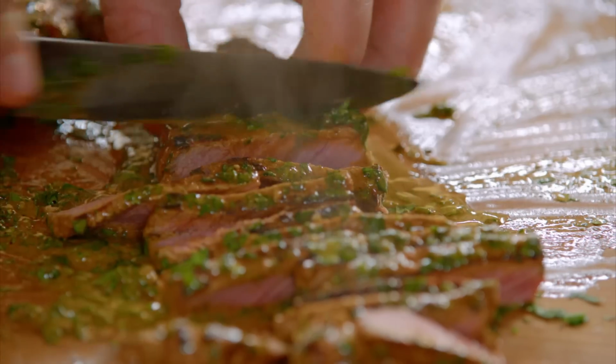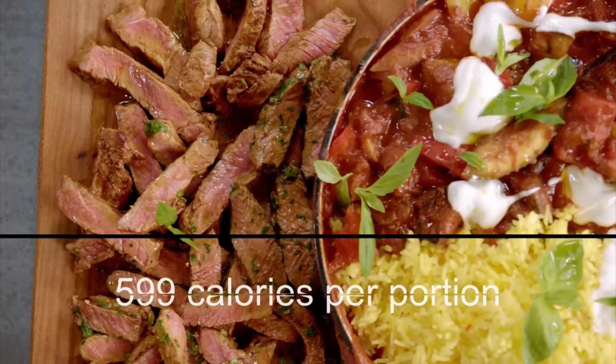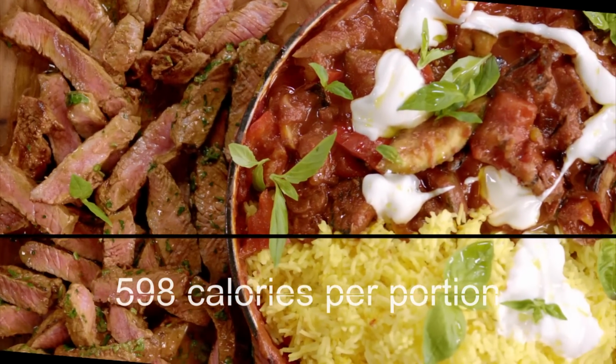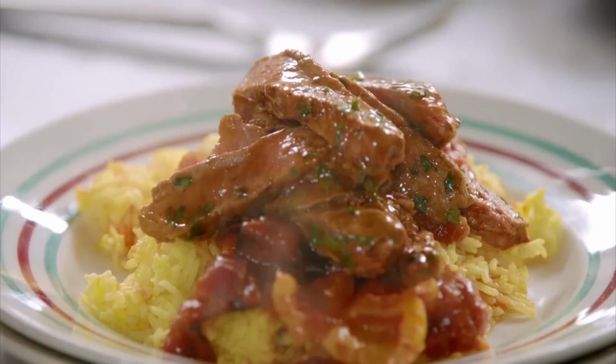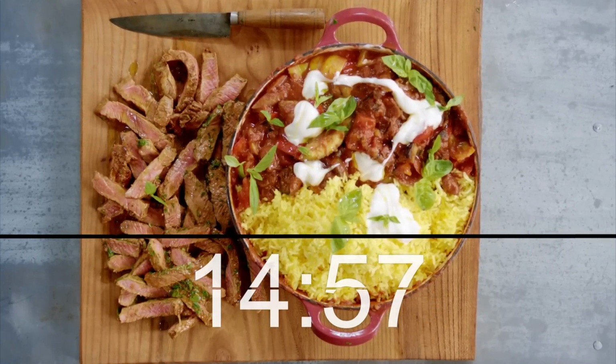And I'm serving that with beautiful juicy herb-dressed steak and a fragrant lemon and saffron rice. The perfect Mediterranean dish for four in just 15 minutes. Time to crack on with my ratatouille.